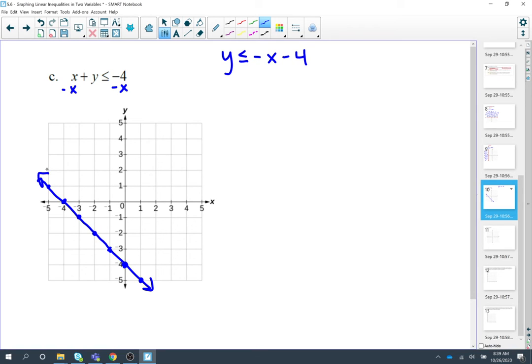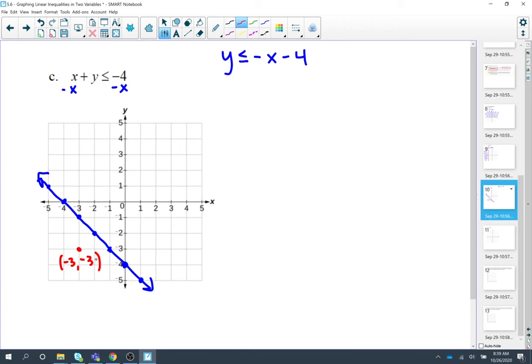Now, I kind of take my pencil and I lay it on that line. And you can kind of think of like if you're on that line, you can go up from the line, you could go down from the line. If this says y is less than or equal to, would we assume we go down from the line, or would we go up from the line? And because it says less than, I'm going to assume we go down from the line. So I'm going to pick a point that's, in my opinion, below the line. And this point is at -3, -3.